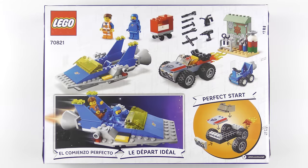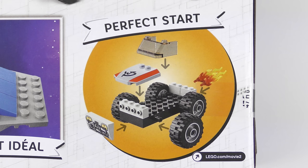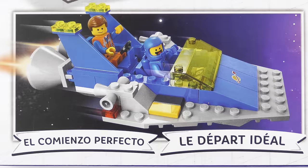Over on the back of the box we get a better idea of what's coming inside. What LEGO are trying to do with these four plus sets is provide a building experience that's not frustrating for younger builders. As you can see here we have a preformed chassis and the wheels simply click to the sides. This means younger builders can get the set built quickly and without frustration, tears and tantrums. The spaceship looks like a very cool build, and it will be interesting to see how much of that is pre-assembled.